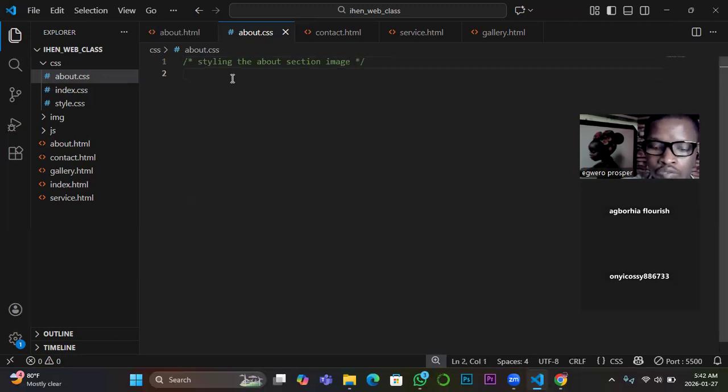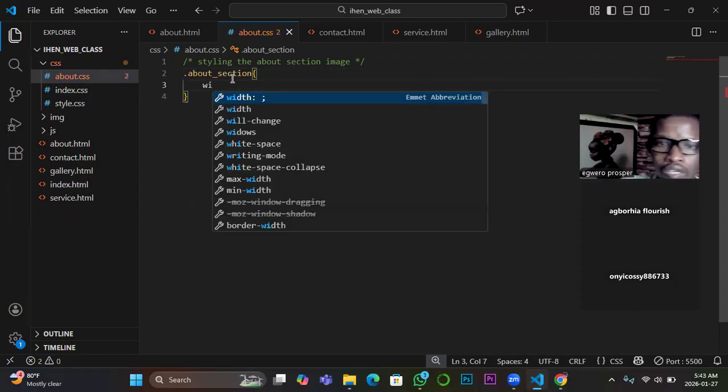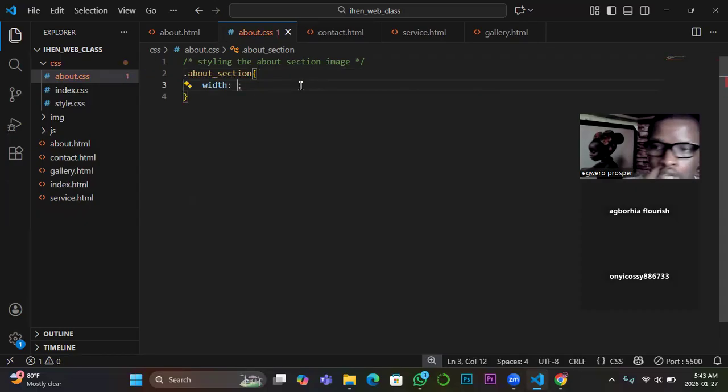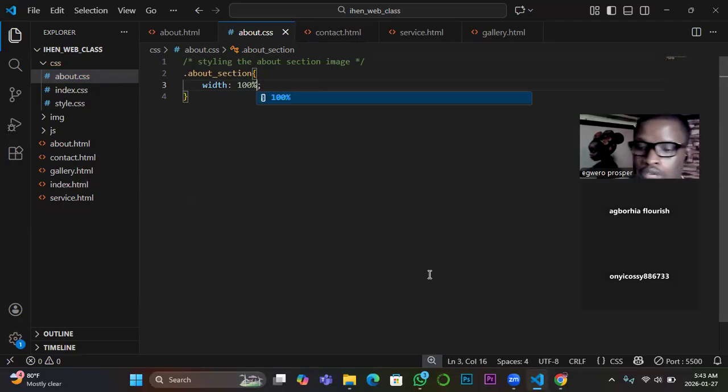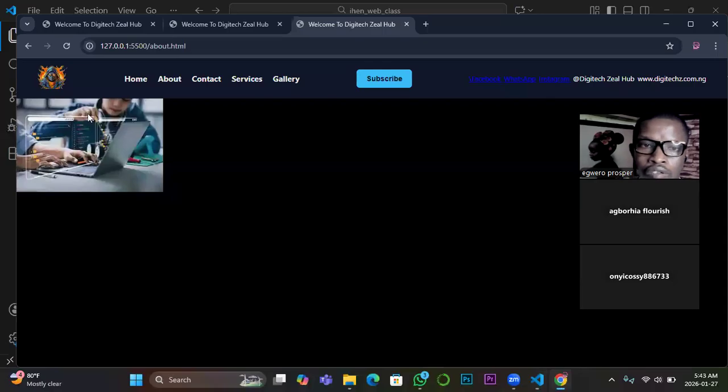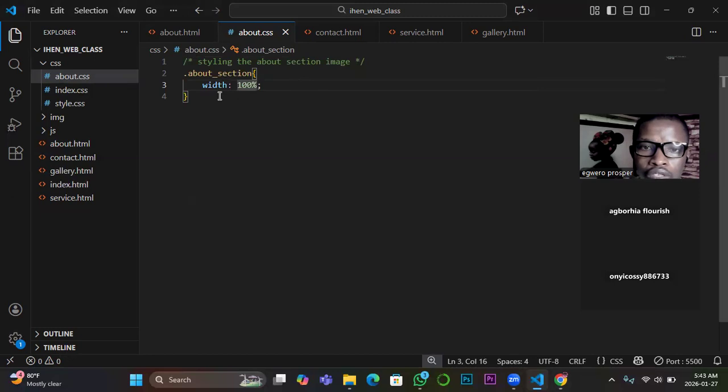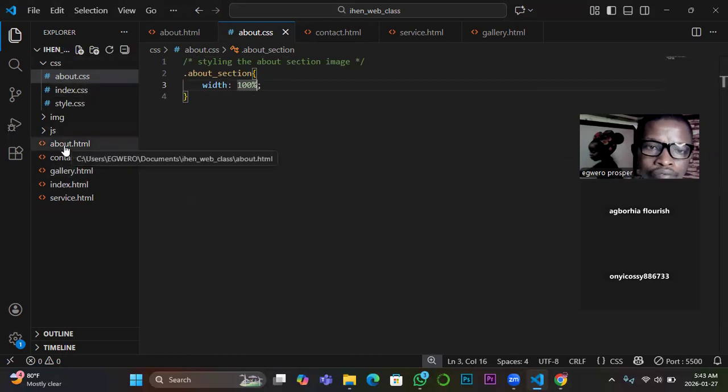And remember that if you have copied it, you just put the dot and Ctrl V. Then I'll open my CSS. So the first thing is the width of the picture. I want the width to be, let's say, 100%. So let's check now whether we have it done. Dot about section.